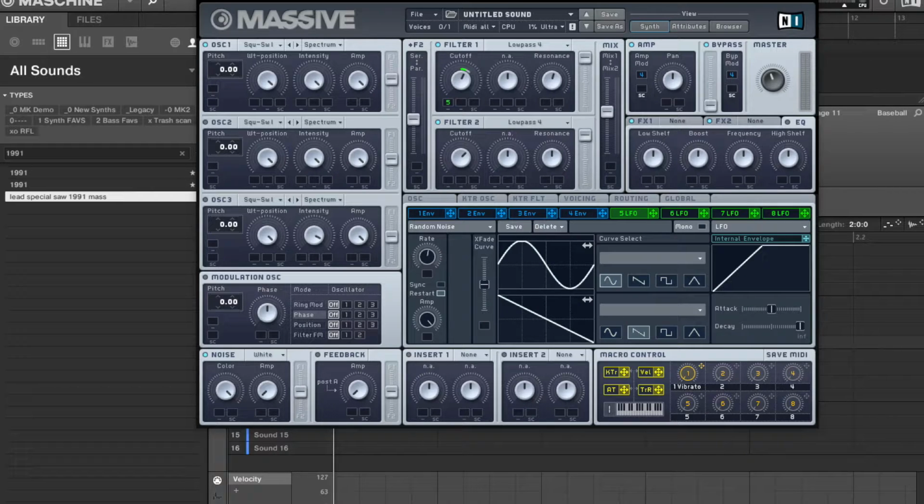Each of the LFOs has the ability to combine two different LFO sweeps together to form unique modulation. You can control the mix level between the two curves with the crossfade curve fader, and you can designate the shape of each LFO and its phase position. That's these right here. You can also add another internal envelope to any parameter within the LFO page. In performer mode, I'll show you how to do that really quick. Here it's speeding up gradually. That's the internal envelope.